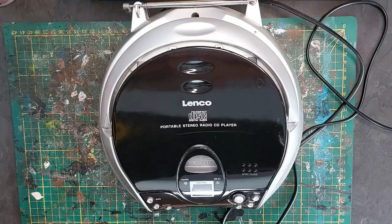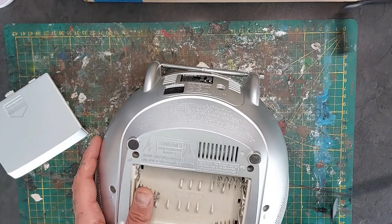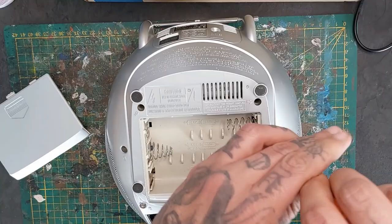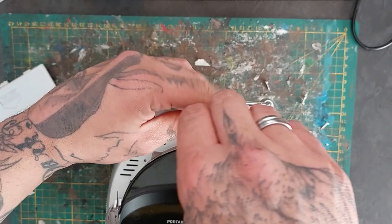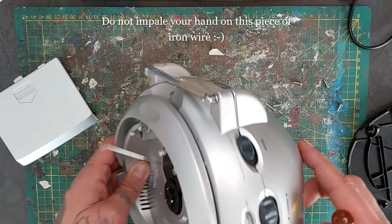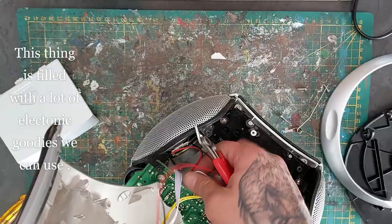We're going to begin by removing the battery clip in the back using a small screwdriver, because this thing has millions of screws. I'll remove the lid — be careful not to impale yourself on the iron wire. We are building a chaos-infused generator, but that doesn't mean we have to cover it with real blood! There are so many electronic goodies in this thing. I first wanted to snip the wires but I can just unplug them.